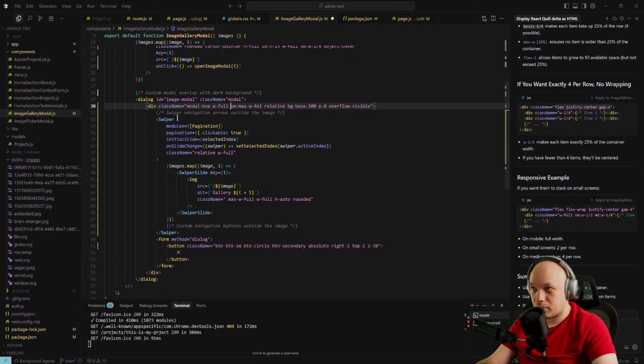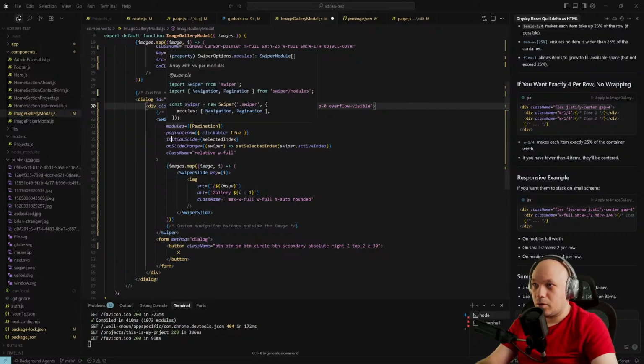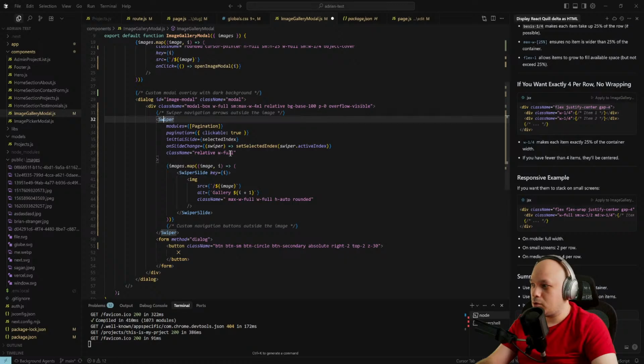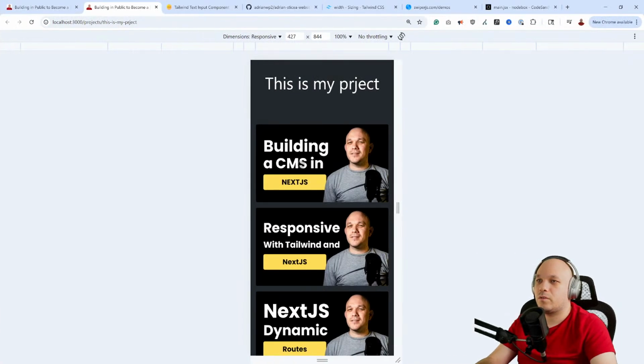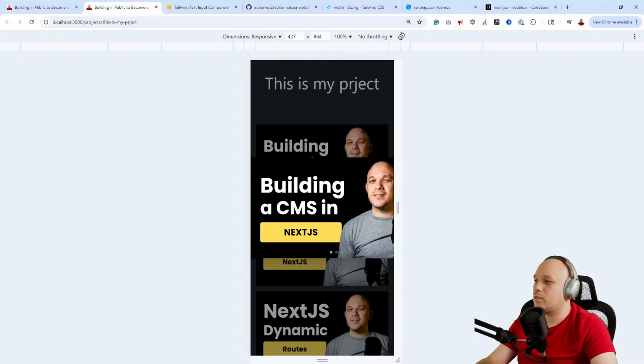So let's do swiper. Hey programming, say how are you? With 3x4. Again, this is not working properly.